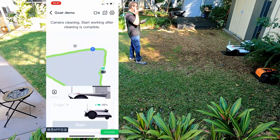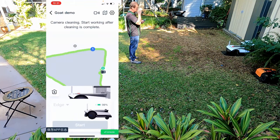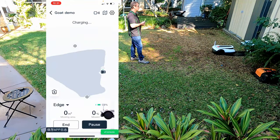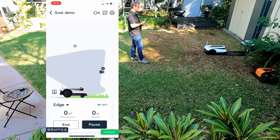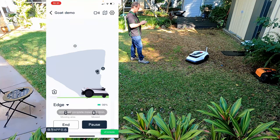Camera cleaning. Okay, it's doing a camera clean. Oh, there we go. That's really great. I'm not sure if you can hear that properly, but the brushes are just going back and forward over the fisheye camera and probably over the front camera as well. That's sort of cool. I don't know how reliable this sort of system is going to be over a long period of time, but I guess we'll find out over time. I'm sure the lenses and things of that will be replaceable if they do need to be replaced. So let's see how close to the edge this guy gets. Okay.